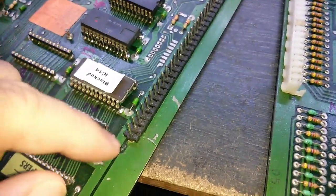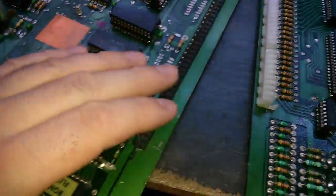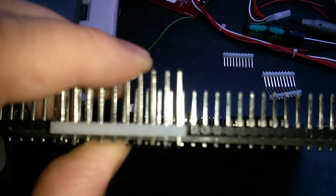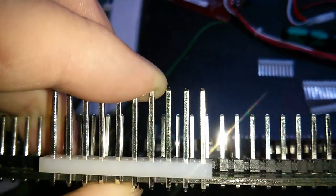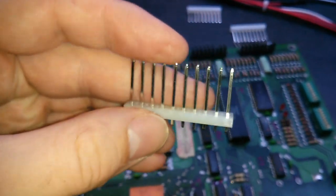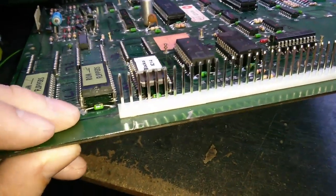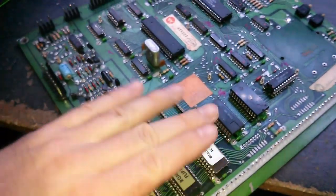I've decided I'm going to replace these pins. Even if it's not the problem, I can't imagine this is going to be reliable in a pinball machine — it's just about making contact by about one millimetre. If I rest that on the board, you can see just how different the height is — probably eight to ten millimetres higher on this one. I'm going to take these off and put the proper genuine ones on. The new pinhead has been fitted. I don't think that's going to be the actual problem — this was just done for the sake of reliability. After that, we'll test it and then move on to the ROM sockets next.